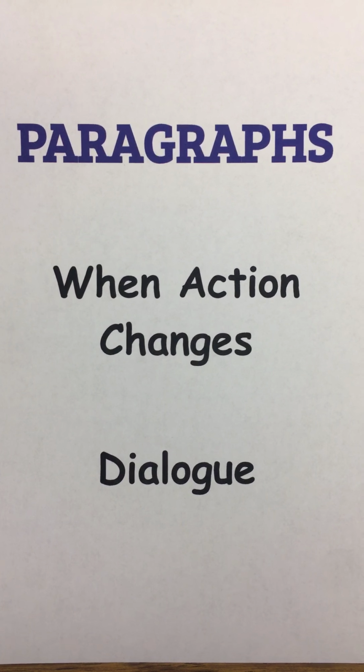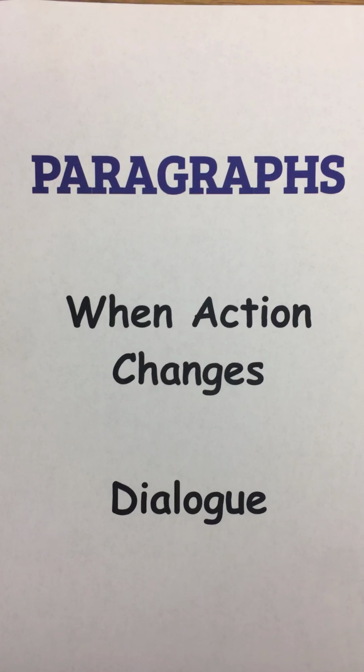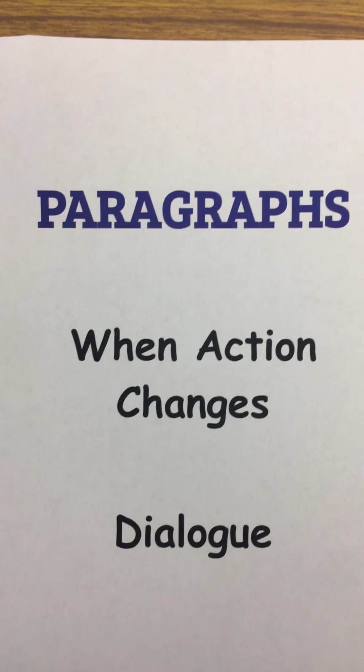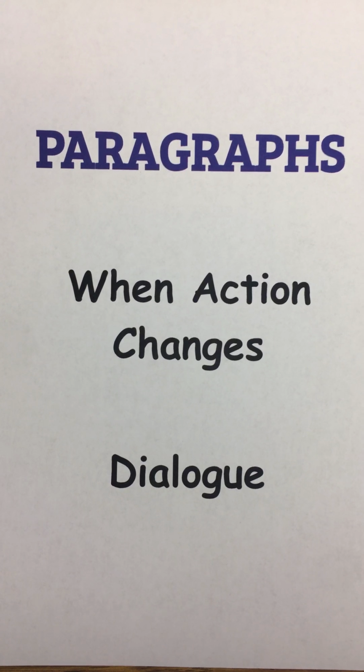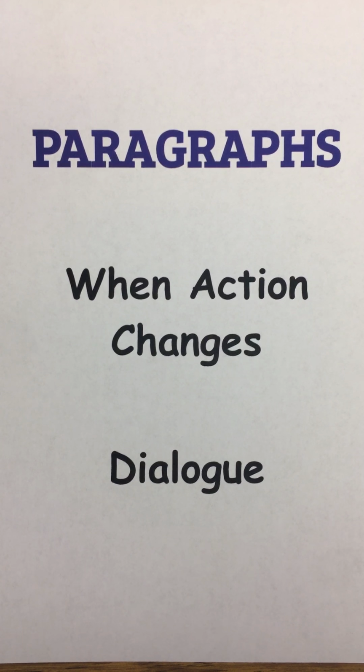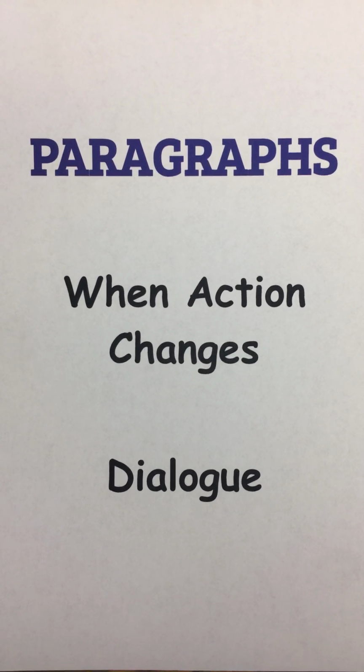And your personal narrative should have several paragraphs. The paragraphs should happen to show when a change of action happens, a change of setting happens, or when the dialogue changes from person to person. No personal narrative should be one long paragraph. It does need to be made up of several separate paragraphs.